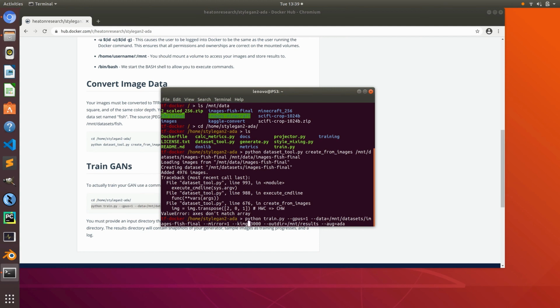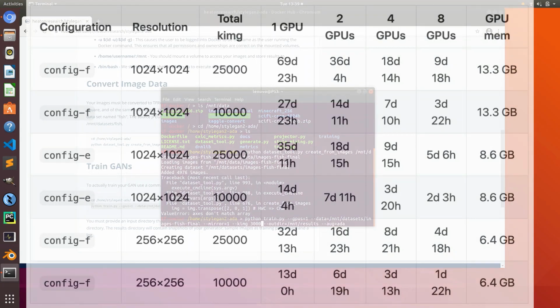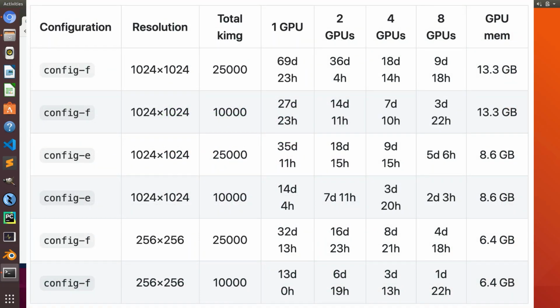That's how many K images you want to train for. Usual values for this are 3,000 up to 25,000. If you do 25,000, this thing is going to train for a while, depending on how many GPUs you have. This page here shows you some of the training times reported by NVIDIA for different K images. This is on the StyleGAN GitHub repository. You can see with just one GPU, this can take a long time. They trained it all the way up to 8 GPUs on a workstation.